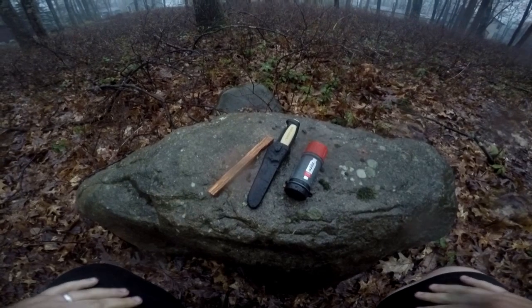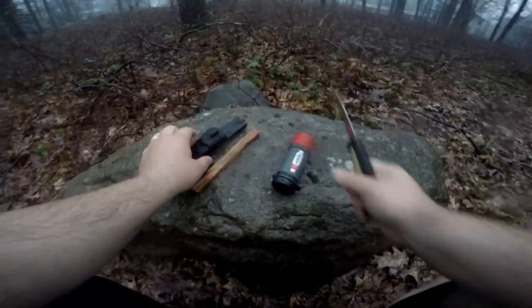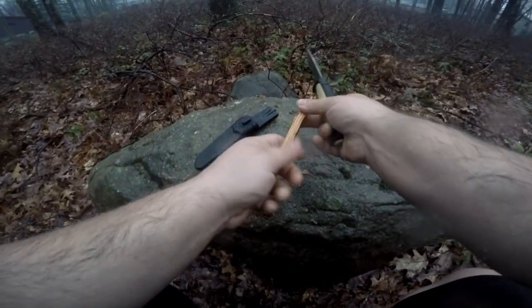Alright guys, so it's pouring outside right now, and we'll go outside and have some fun. We're going to try out these Zippo survival matches, bringing a piece of fat wood, and bringing a Mora to cut the fat wood. So we will see how it works out. But I'm making the video in the beginning inside, so at least you can hear me, because it's pretty noisy out there, so I'm probably not going to be talking. Alright, here we go. I am already soaking wet.